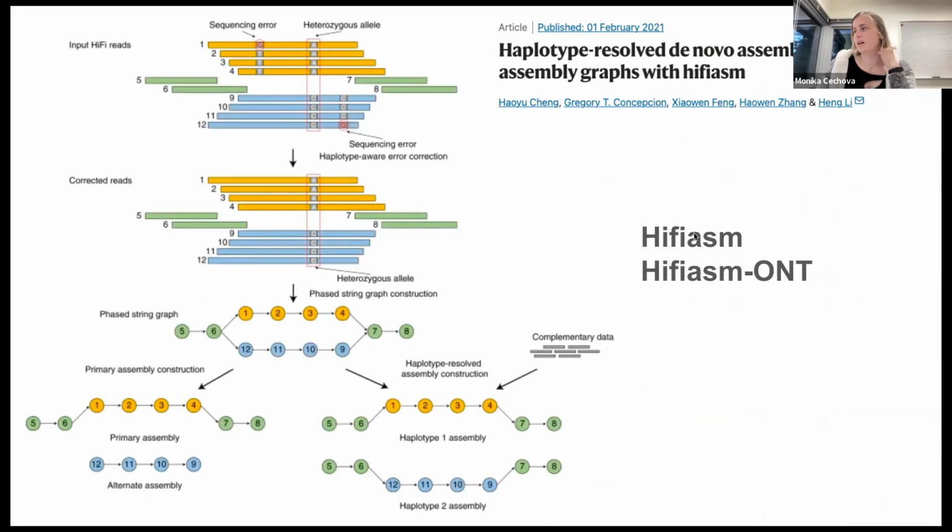So that's the second assembler that we're going to cover, but I will just say that it comes in two flavors, HiFi and then HiFi ONT. So even if you have only HiFi reads, you can run it. And even if you don't have any phasing markers, you can still run it. So I would say that especially for low coverage data and where you don't have access to big computational resources, HiFi would probably be your first choice. If you have tons of data and you're interested in T2T chromosomes, then you might be leaning more towards trying out Verco first, or you can try them both and see what works better for you.